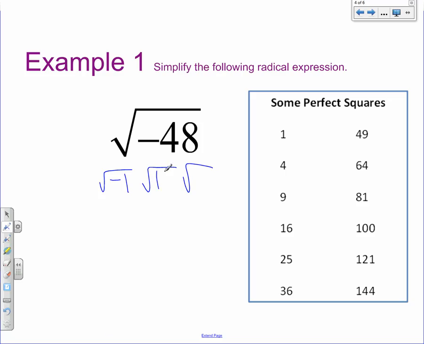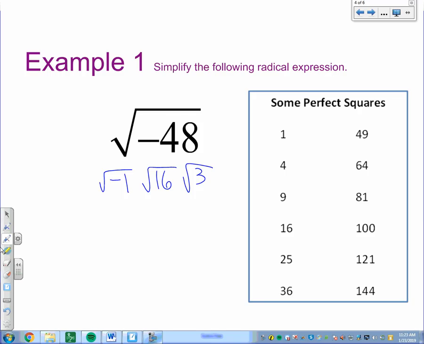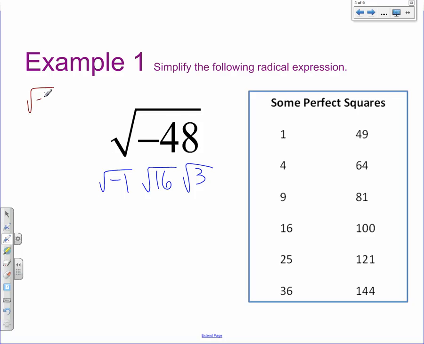16? And if I'm taking out 16 from 48, what do I multiply 16 by to get back my 48? Well, that would be 3, right? Now let's simplify. We just said on the last slide that if I have the square root of negative 1, that's the same thing as saying I have i. We're going to kick out the square root of negative 1 because it just looks ugly, and we're going to replace it with i.